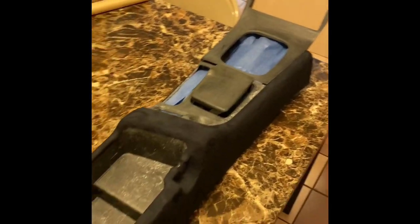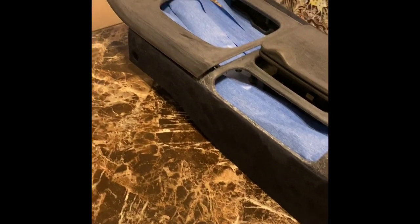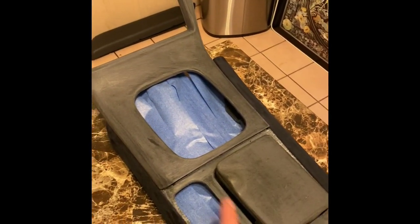All of the black suede pieces have been completed now. So we got the lid, then we got the main body of the center console, as well as that rear ashtray. So now it's time to focus on this insert area that we are going to be applying the red crushed velvet to. So it'll be a nice contrast in color, and it'll match with all the rest of my interior pieces that I've done.